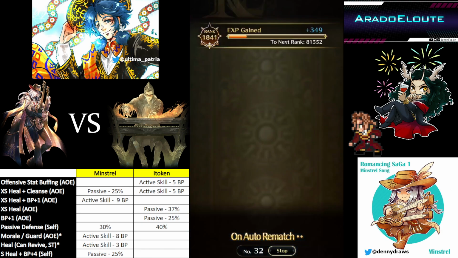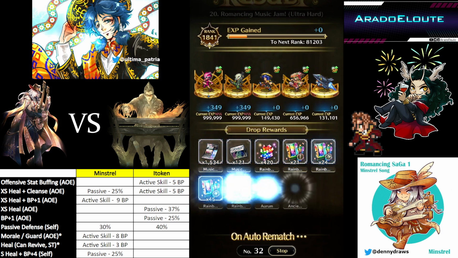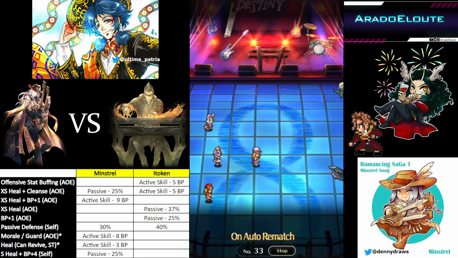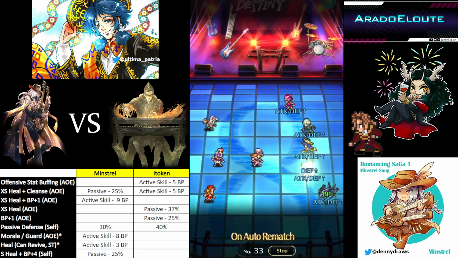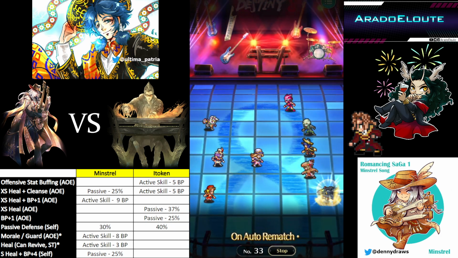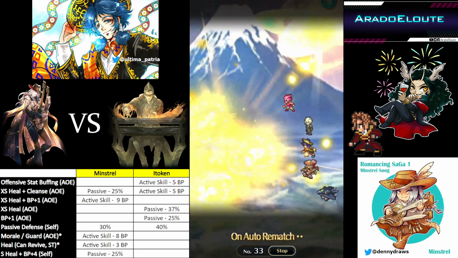I know our artist Denny, she loves Minstrel, so I would say she would pick Minstrel for that battle and then try to work around how she would be able to hit the enemies with other sources of buffing or maybe some kind of debuffing. I don't know. This is Romancing Saga we're talking about. There's not just one solution to tackling hard content.